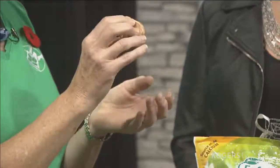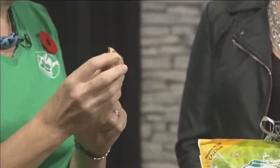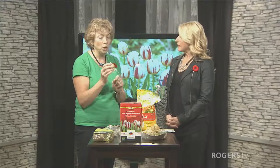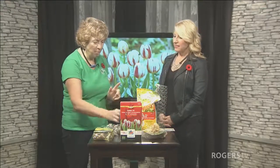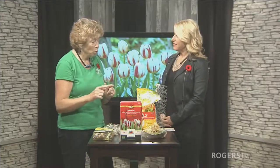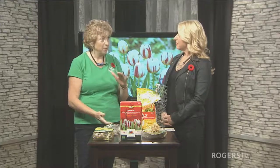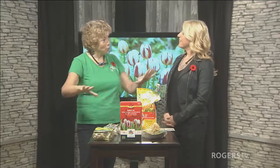Because most people have problems with squirrels, the better way to do it is to dig a deeper hole. You can go as deep as a foot, and it will find its way up. It has good strong stems and the squirrels won't dig that deep. So dig a hole that's maybe two feet wide and a foot deep, because you want to plant a lot of tulips in one spot.